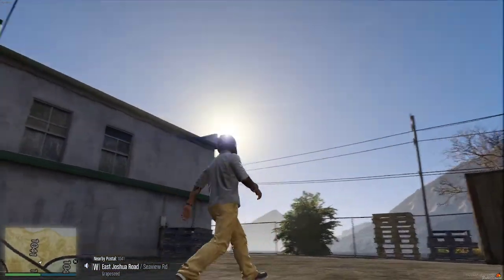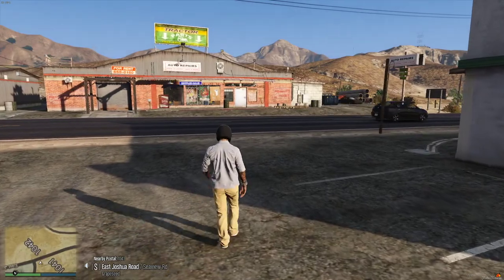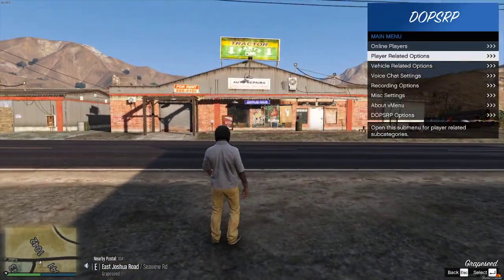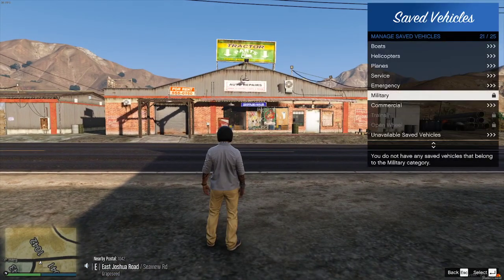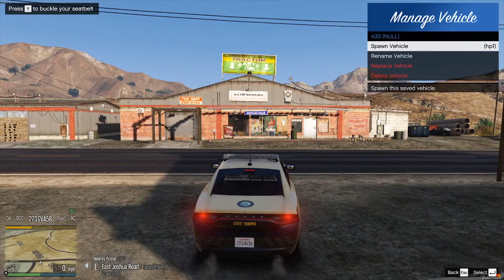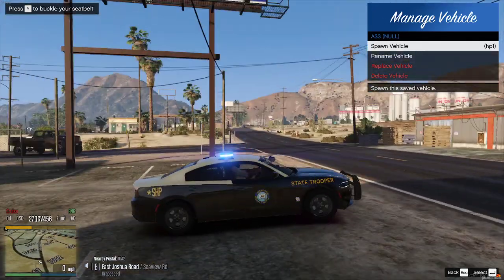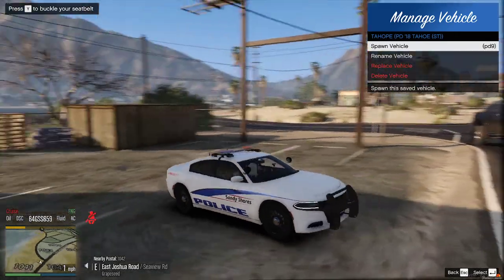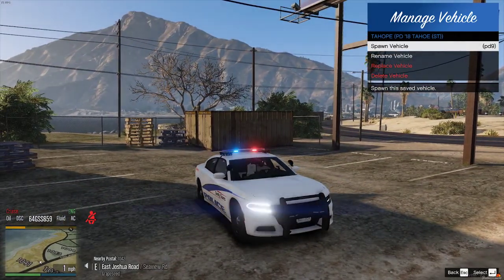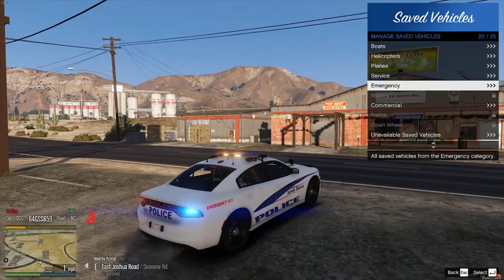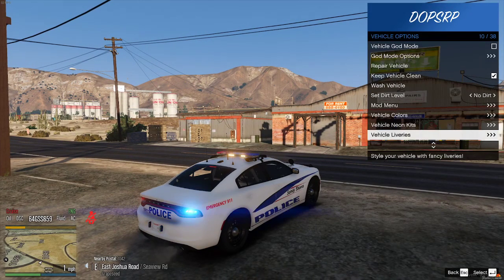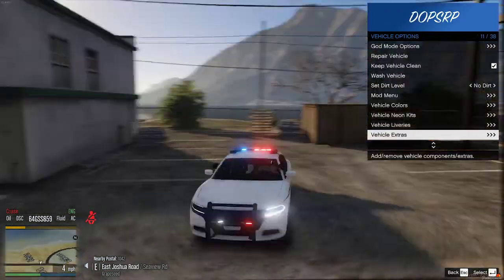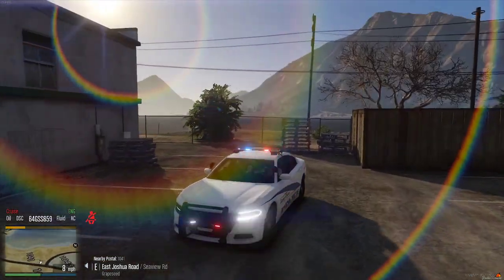It's clear skies. Sun looks really good, in my opinion. Let's go and check out one of the cars, I guess. See how it looks. So we got this FHP car. Lights look beautiful. Let's try this PD18. Beautiful. There we go. Looks really good.